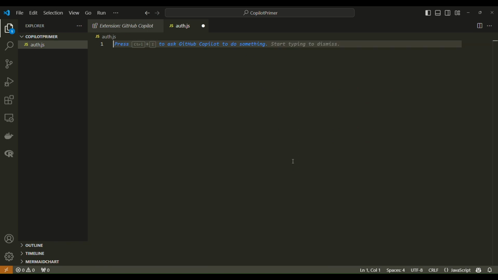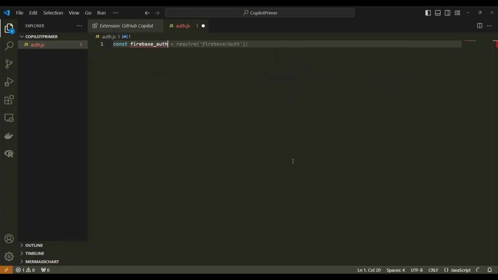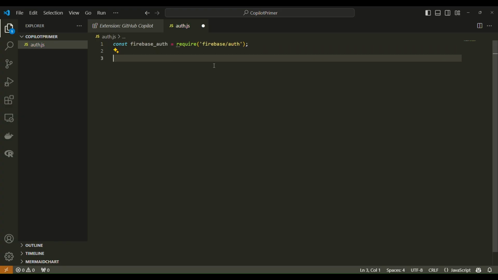Let's explore another capability, which is how it fills in code in context. So let's say I begin typing. It already starts auto-completing. If you hover over it, you can see that there are multiple suggestions, and you can either accept them word by word by pressing Ctrl right arrow, or you can press tab to accept the entire thing. You can press Ctrl Z to undo your accepting in case you accepted an entire thing by mistake. But you can press tab to accept the full suggestion. Let's continue.